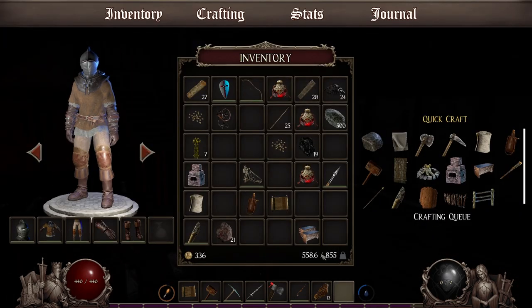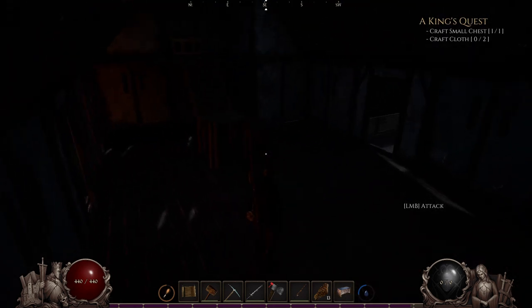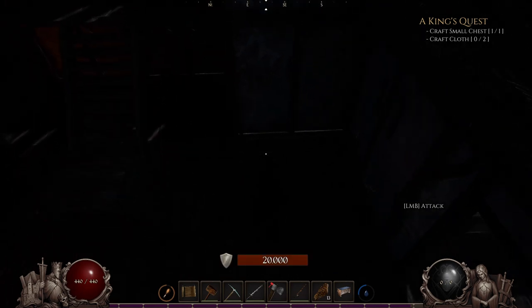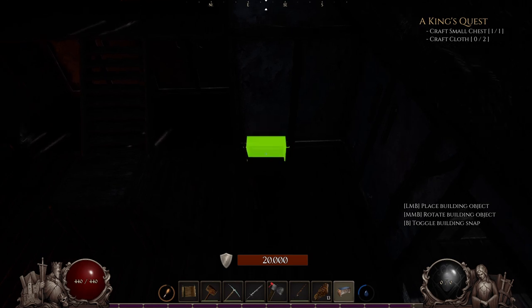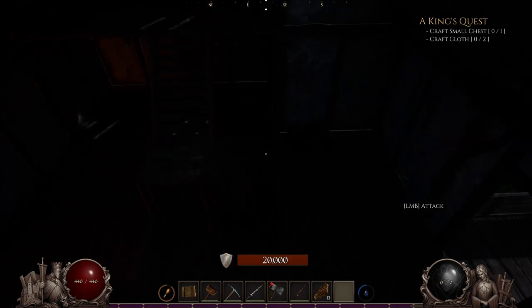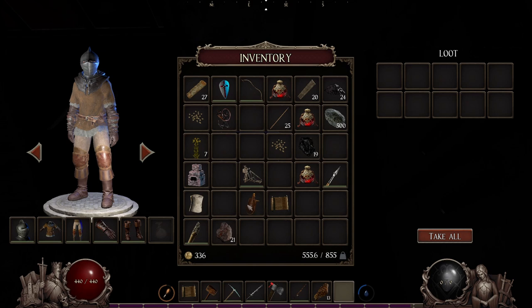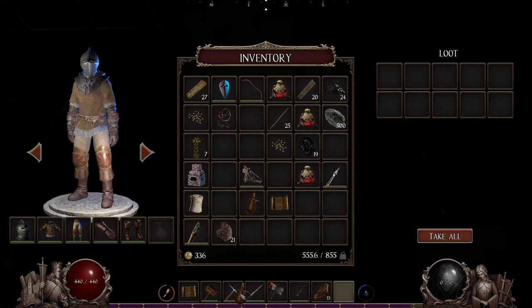Let's go ahead and put this in our hot bar. And we're going to stick it right next to... Oh, no. Let's be more utilitarian with this one. So let's put it right here. Stick it right there. Perfect. Craft a small chest. We did it, didn't we? This is the chest, right? Yeah. What is this? Full water skin. Oh, look at that. All right, let's put that up here. We're not using the fishing pole. Let's actually put the fishing pole there.